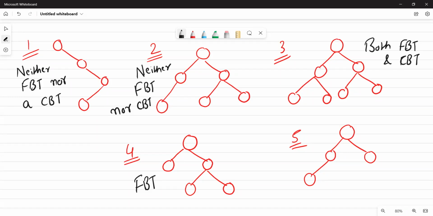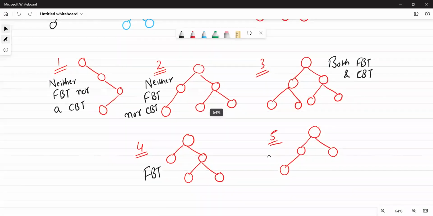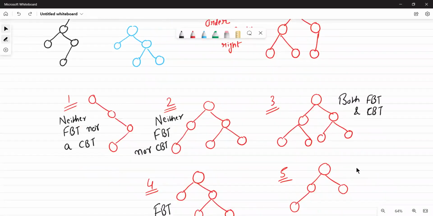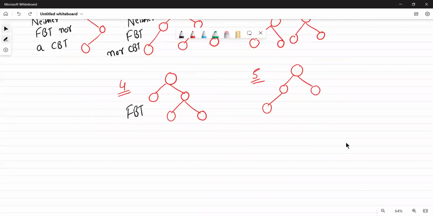Its condition is not that every node should be filled. It should always fill its nodes in order from left to right. Like here, the right only had one node, but it was a CBT, right? Clear? Okay. So this is a CBT.